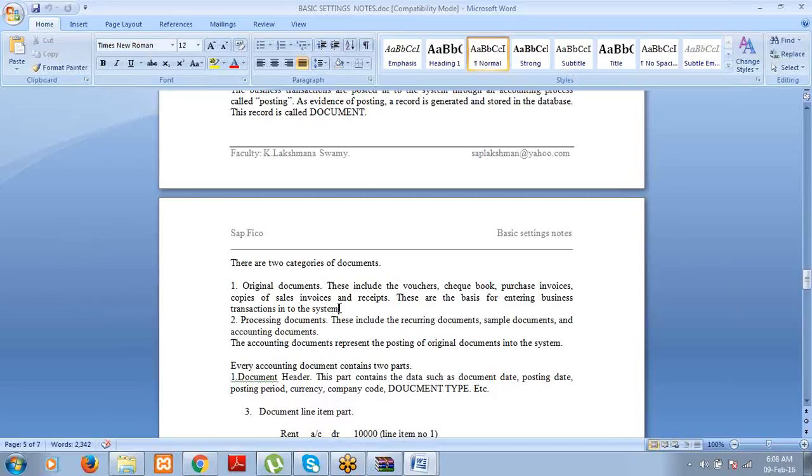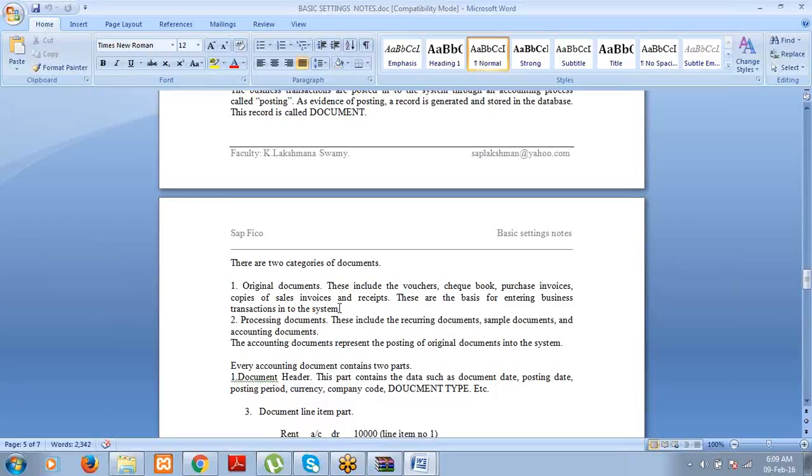For example, today we have purchased raw material. For this business transaction, the evidence is the purchase invoice sent by the supplier. Similarly, today we have paid the rent. So the documentary evidence for this business transaction is the rent receipt given by the landlord. Then we have issued one check to a vendor. What is the evidence for that? Check counterfoil or the receipt given by the vendor.